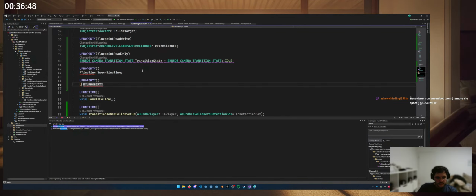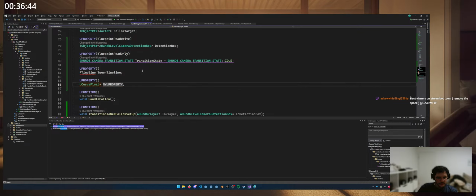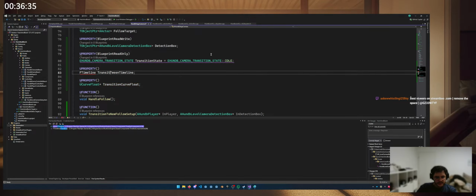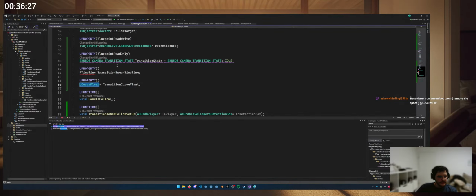Property, loads, transition curve float, transition tween timeline. Components, timeline component.